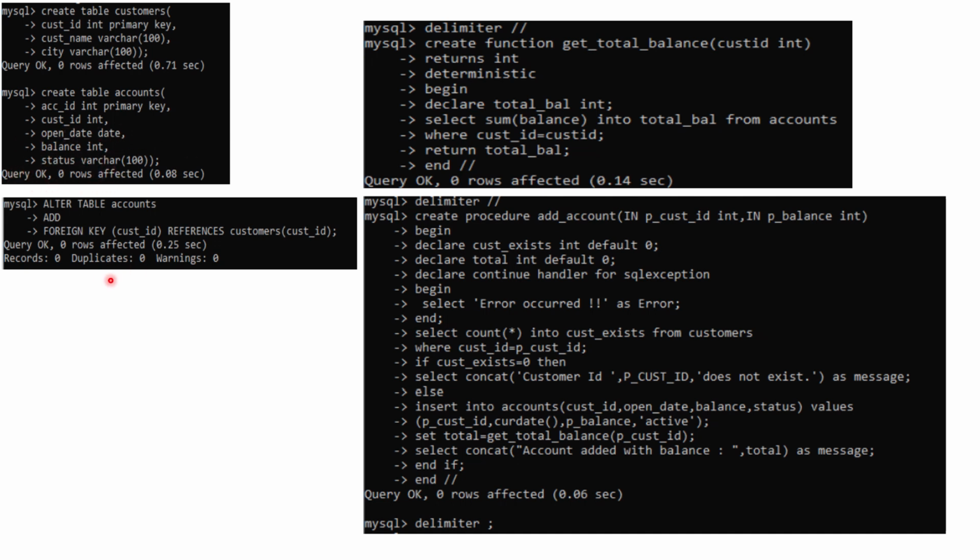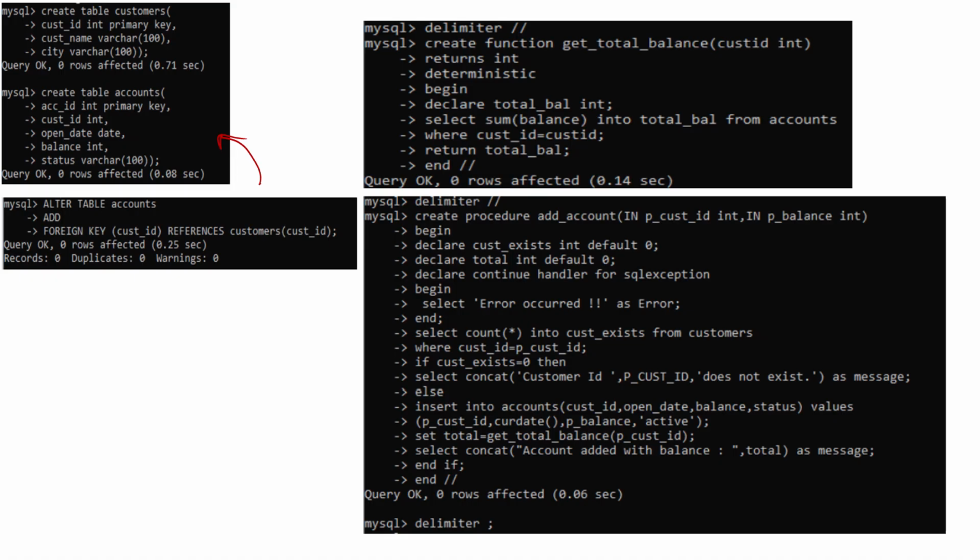Now sometimes what happens is we forget to write the foreign key statement. So it can also be asked in Viva. So what you do is use the alter table command, alter table accounts, add foreign key statement, and you add semicolon and press enter. So that is how you can add your foreign key here.